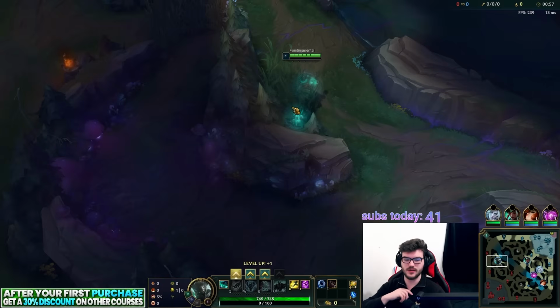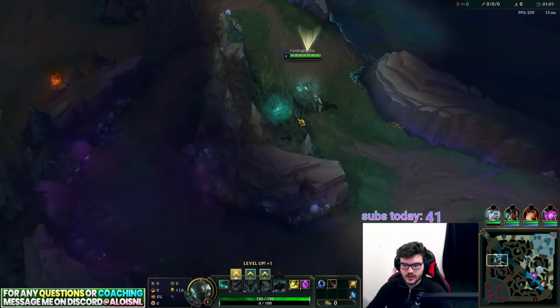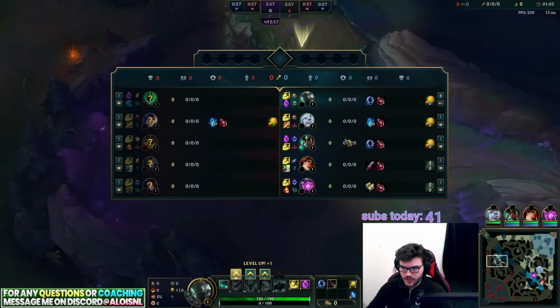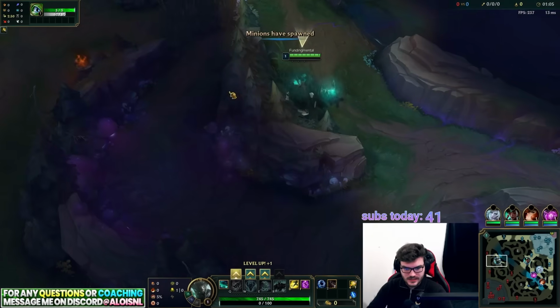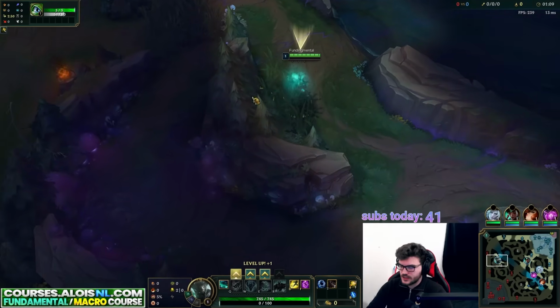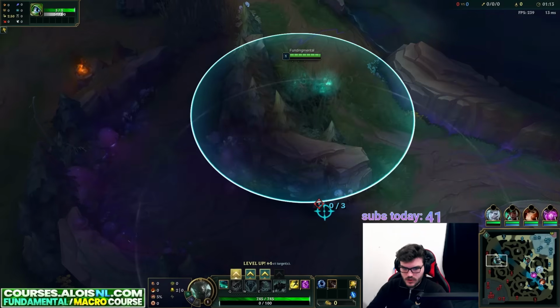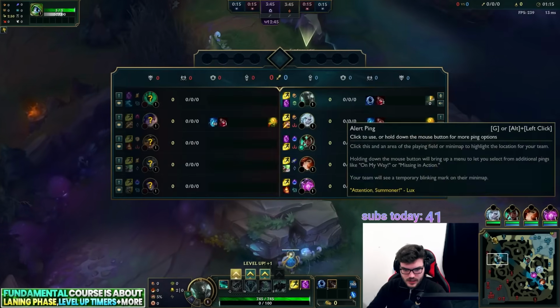I want to place this one a little bit later because I do not see the Thresh. And it's going to give me the opportunity to just, you know, see for a little bit longer what the Nunu is up to. We have a ward here, but it basically does nothing for us. And, let's get it down. Alright, so I'll drop it right now, so that I can back to wave.